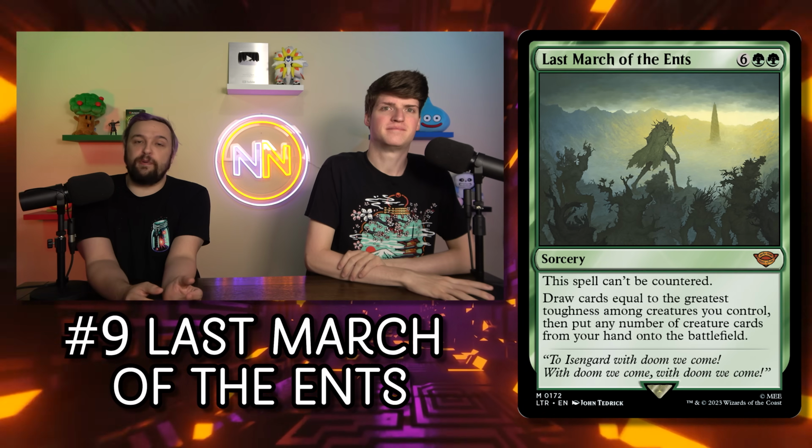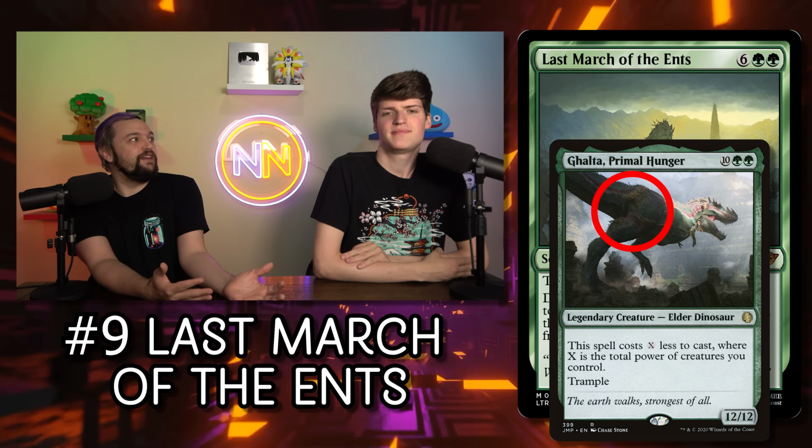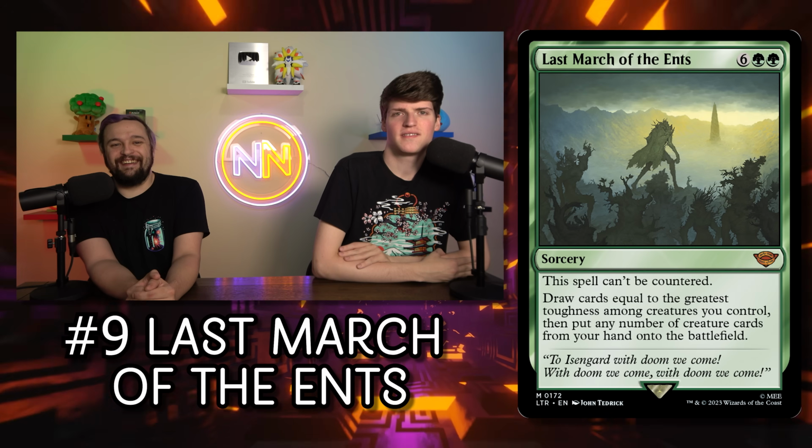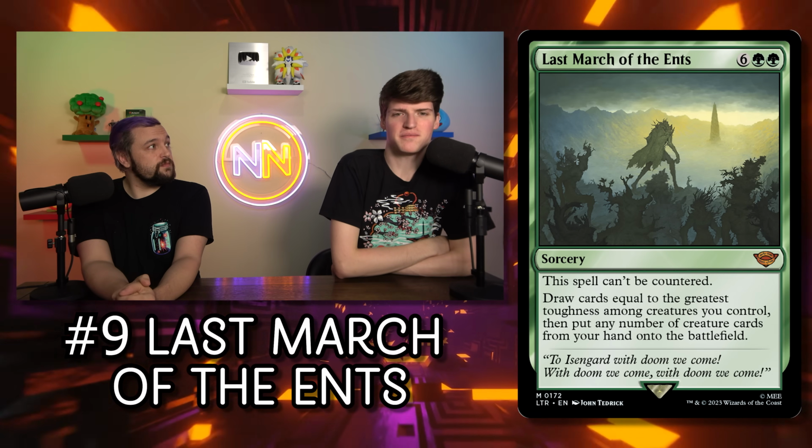And the simple fact of the matter is we're going to have lots of decent-sized butts. This is really good in decks like Golta, which is obviously the extreme example, but that already just naturally have big butts. Like Golta is known for her ginormous butt. So I don't know. You just put this in green decks, right? I don't even care about the toughness. Like if you have creatures with 6 toughness in your deck, I think you just play this card, right?